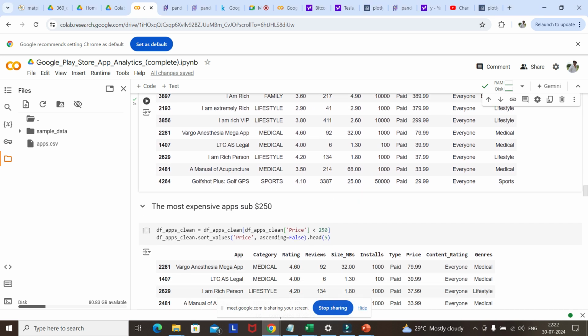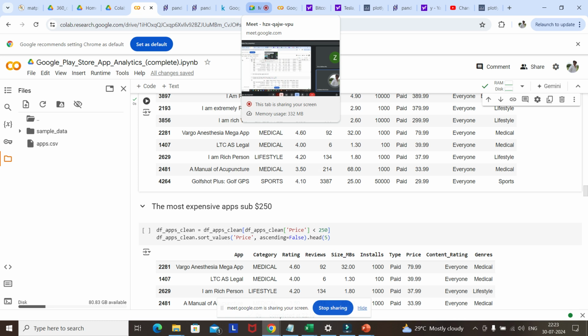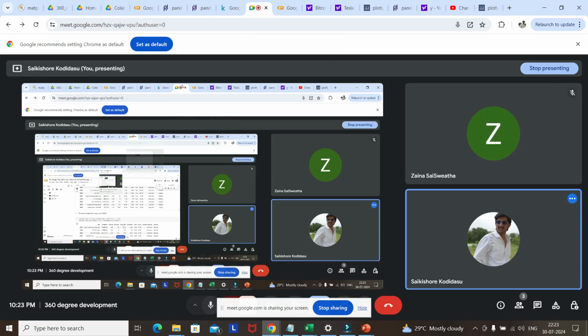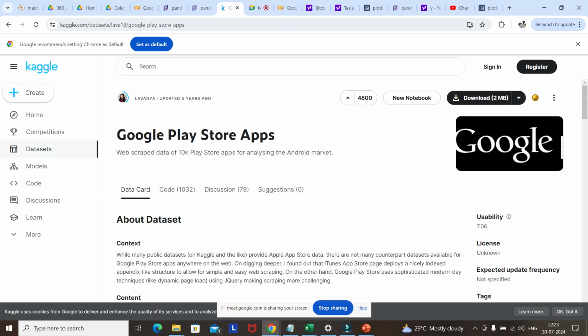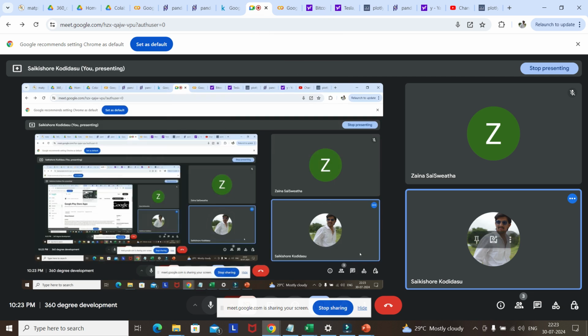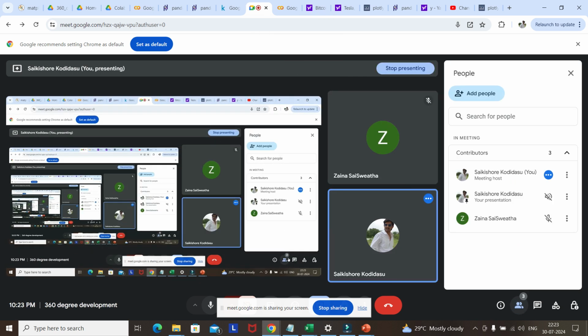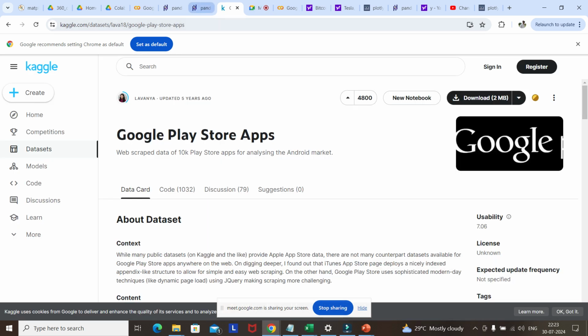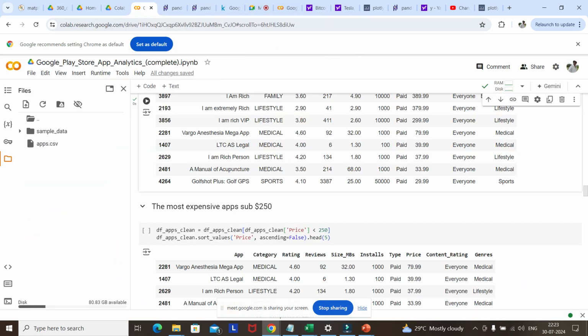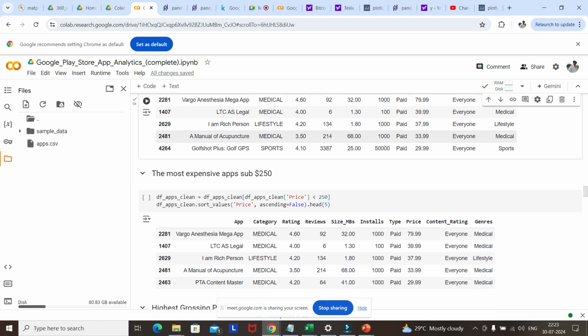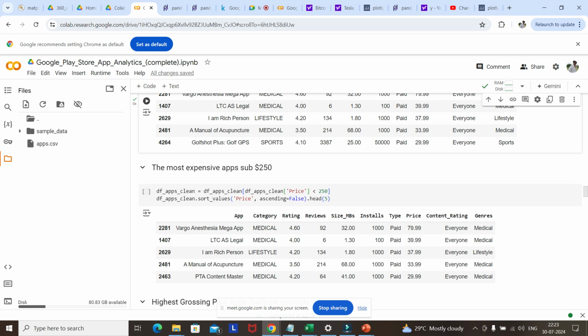As of now, we can just remove all the expensive apps which are greater than $250.